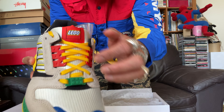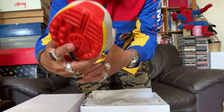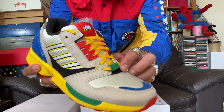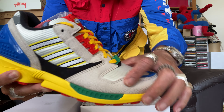I think more people have messed around with Lego than sneakers, dare I say it. But look at the color popping of this, which represents the Lego bricks. The elements of the ZX8000 are really brought out so well by this. Check this out — the lace jewel. It's not a lace jewel, it's a Lego brick. Look at the lace holes — textured like Lego bricks.